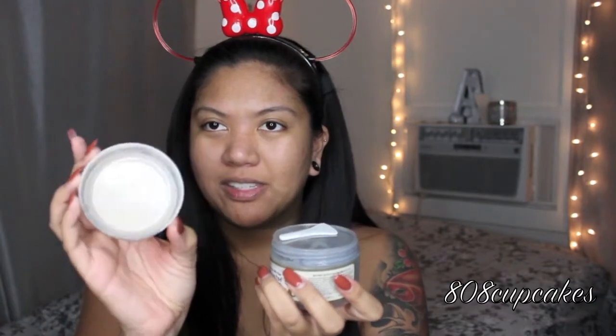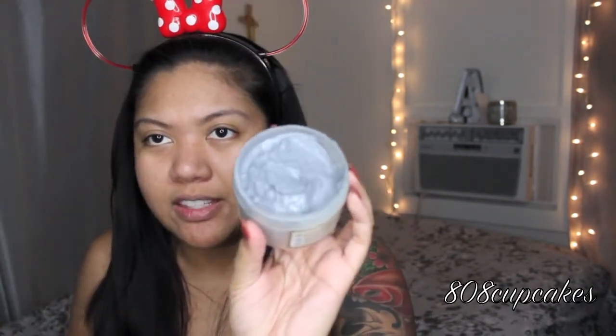Oh my god, it's so messy — it's coming out from the sides. It comes with a little spatula to apply. It's a little hard without a table in front of me, but I'm going to try and make this not so messy. So I'm going to go ahead and use the spatula and this is how it looks — it's like grey goop. I'm going to go ahead and apply maybe just that much and spread it throughout my face.